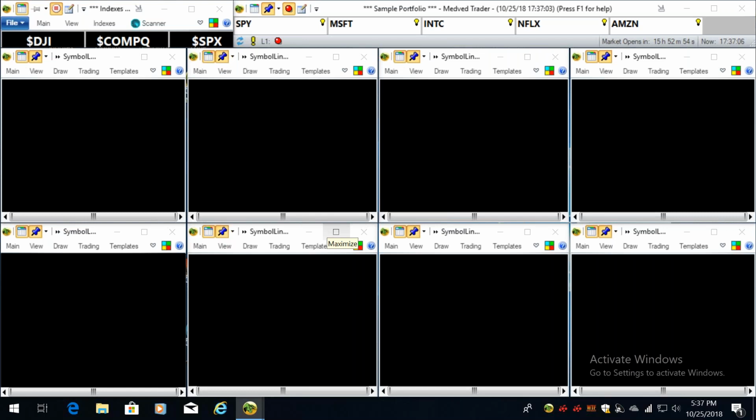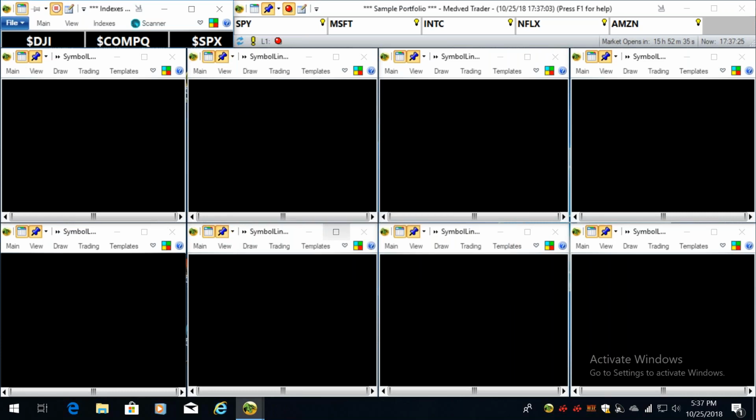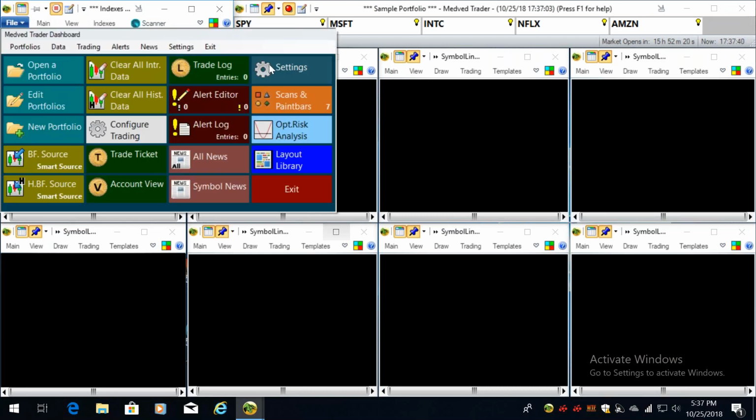Okay, if you're logged in on your other computer, make sure you log out, because that's going to conflict with the data. This is part of the new update that they just created. It automatically starts out with my swing layout. See, the swing layout's already started. One thing we need to do is make sure we're logged into your account. So we're going to go to settings from the dashboard.